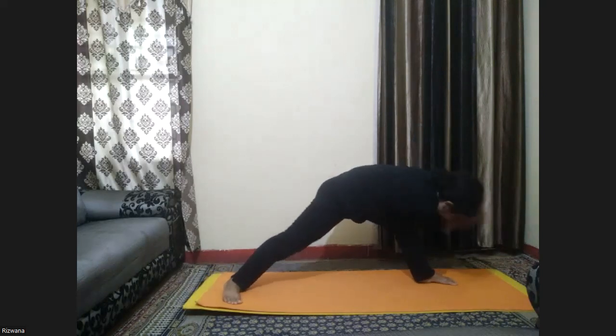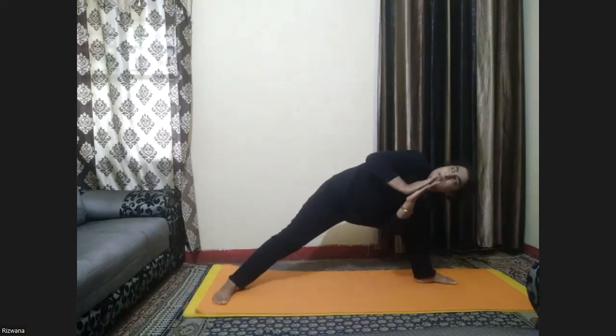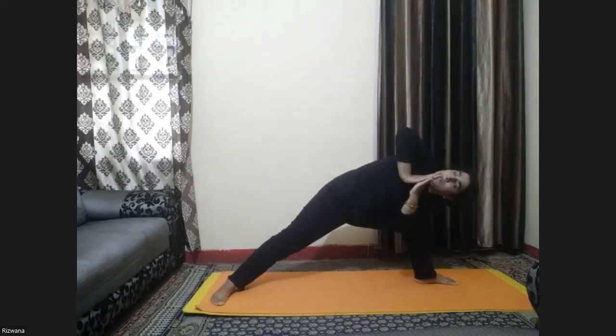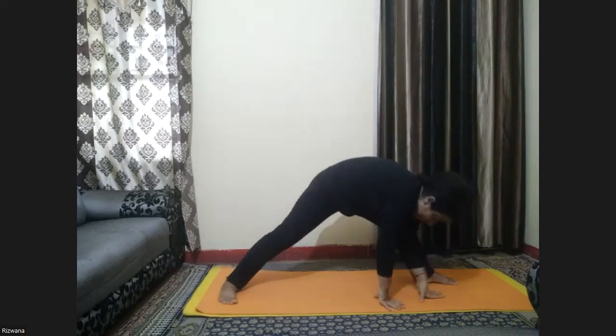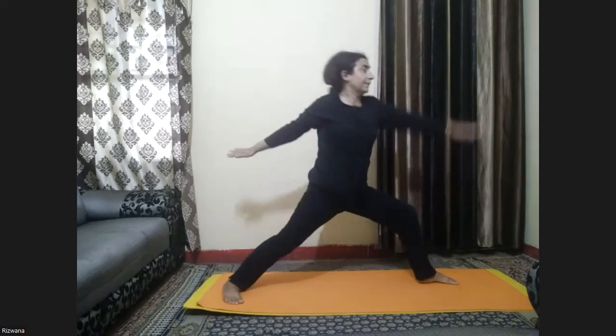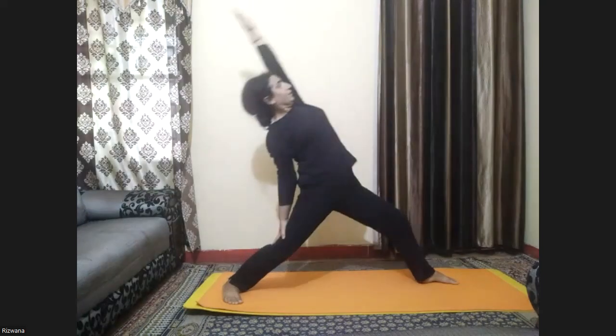10, 9, 8, 7, 6, 5, 4, 3, 2, and 1. Exhale down. Now, right elbow or hand up. Yes, on the right, left elbow on the left knee. 10, 9, 8, 7, 6, 5, 4, 3, 2, and 1. Inhale, center, come down. And come to the reverse warrior.